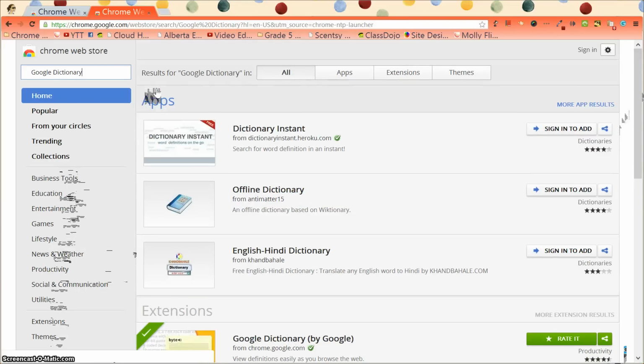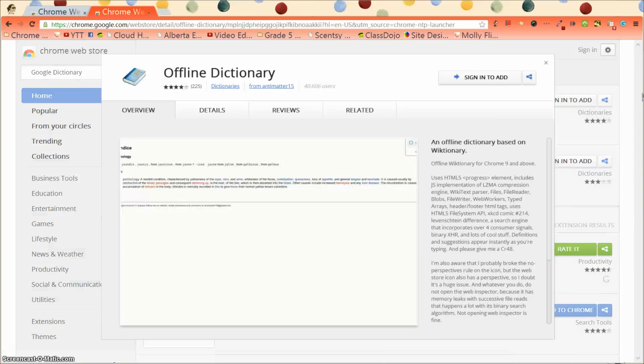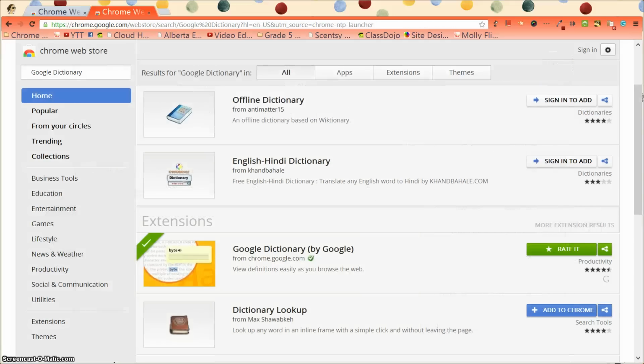Alright, so down at extensions, you can see that Google Dictionary is an extension. Oops. Sorry. I have it already installed. What you will see is this little blue bar that says Add to Chrome.